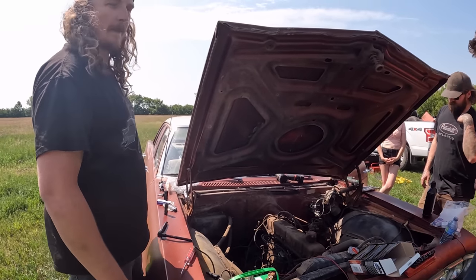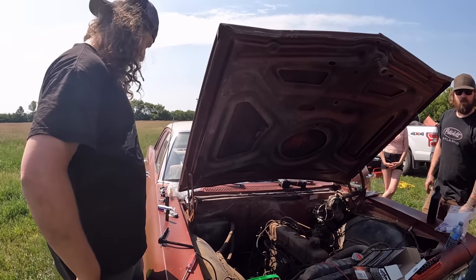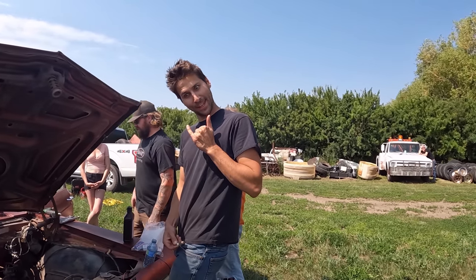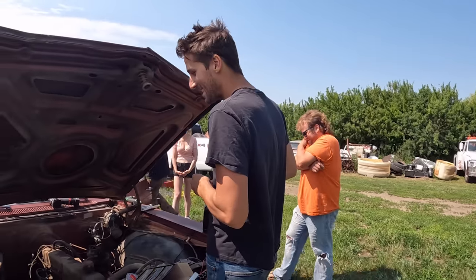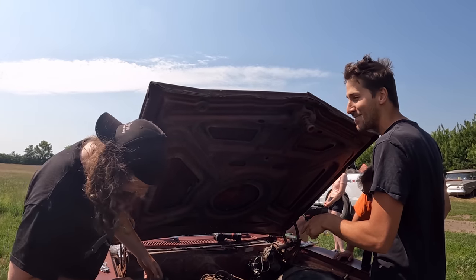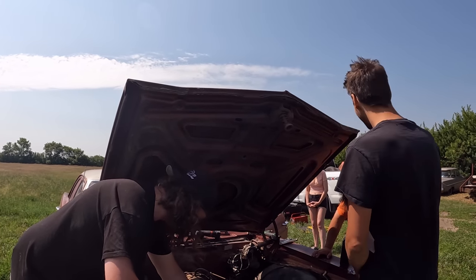So moral of the story, when you buy a car that you don't know will run, buy it from people who have all of the tools you're going to need to make it run. Do you want me to walk up a mile, wire wheel one plug, then come back down so we don't lose a firing order? No, I'll just do this.